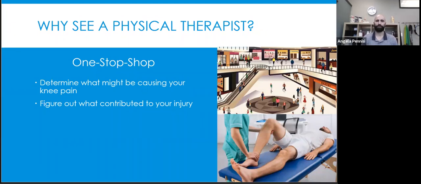We'll be able to figure out what contributed to the injury itself. So talk about the hip, the ankle, the knee, and some of these other structures, trying to figure out not only what's irritated, but why it happened. I think if we address the why, we get a better resolution and are more likely to not have it recur. Try to figure out some strategies for relief.